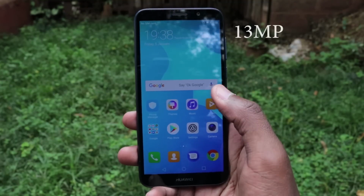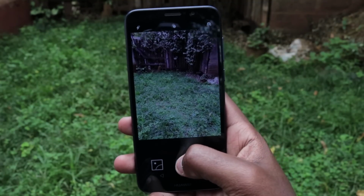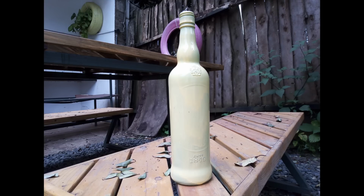The 13-megapixel camera on the back produces images that are good enough to justify having a camera on the device. As you can see, this will serve you just well.